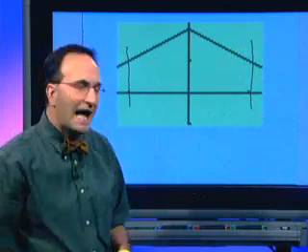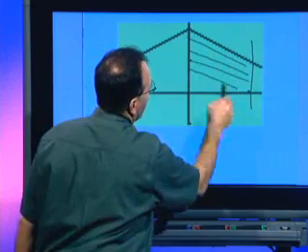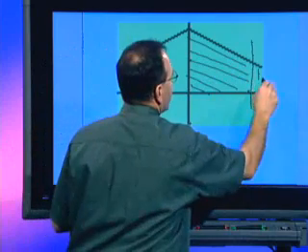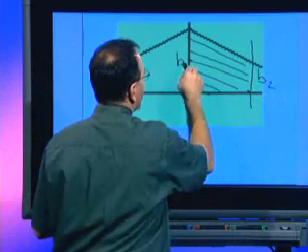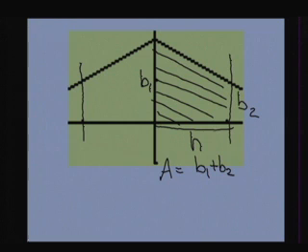And so what we really have is a trapezoid on its side, right? Where this would be considered one of the bases, and this would be considered the other base. In particular, this length right here we could say would be the height of it, but it just happens to be lying on its side instead. Well, the area for a trapezoid, you'll remember, is the average of the bases times the height.